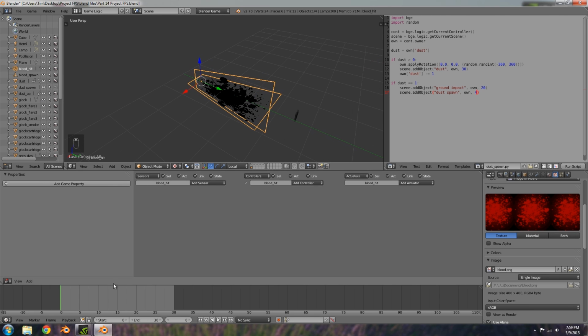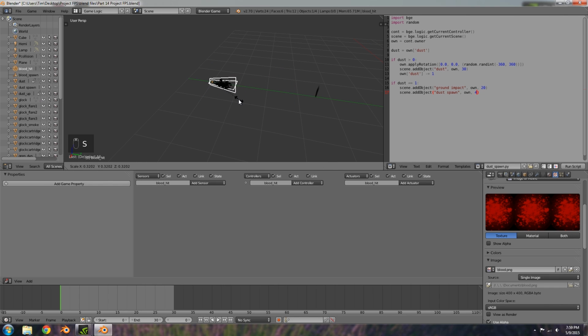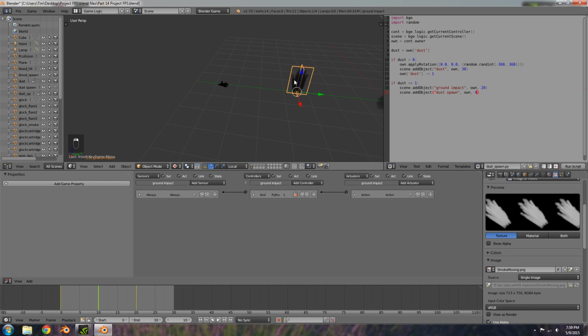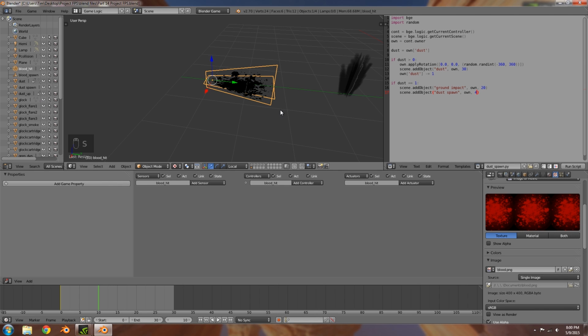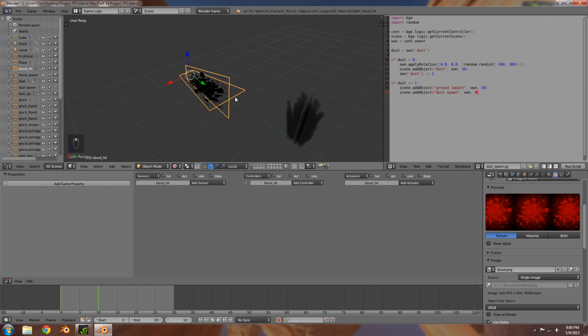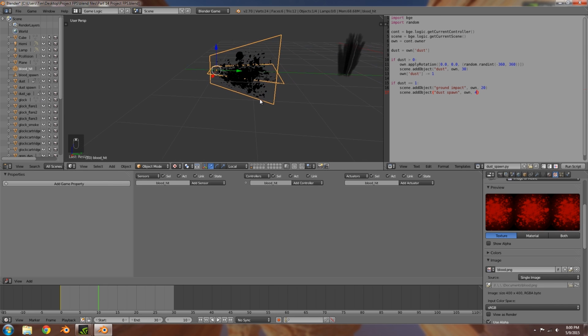So what I'm going to do now is go to frame 0, press S to scale it down, maybe something roughly like that, then I and insert scaling. Then I'm going to go to frame 10, and just like here, I'm going to spread it outwards, so frame 10 here, S to scale, and maybe something like that, and then S Shift Y to scale it on these 2 axes, and then scale it outwards, like so. Alright, and then maybe S Y a little bit more. I and insert scaling again. Maybe we'll just push it out a little bit like that.